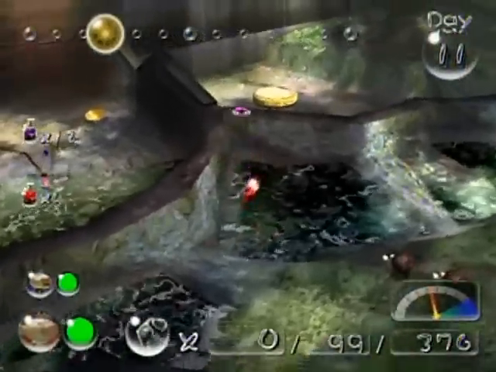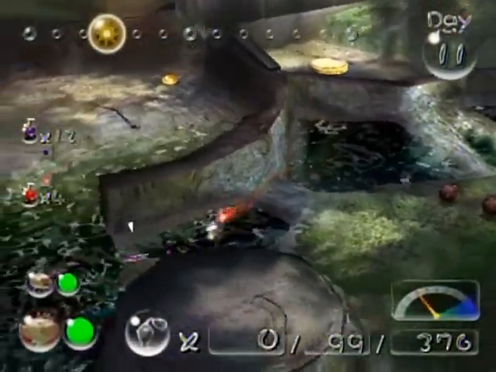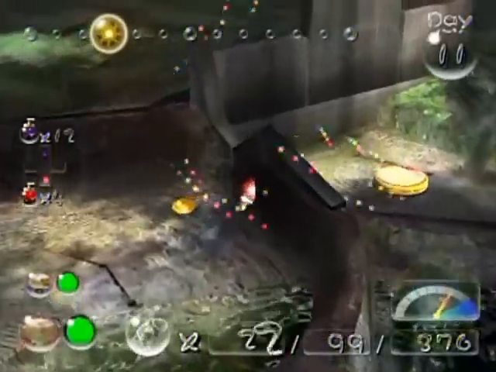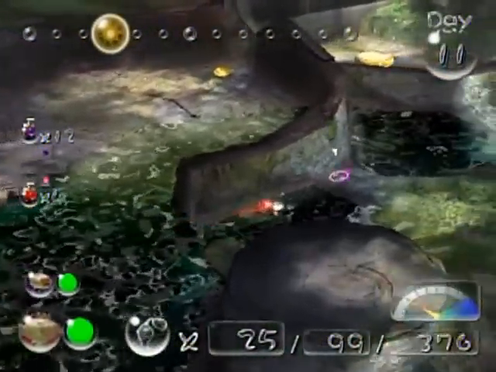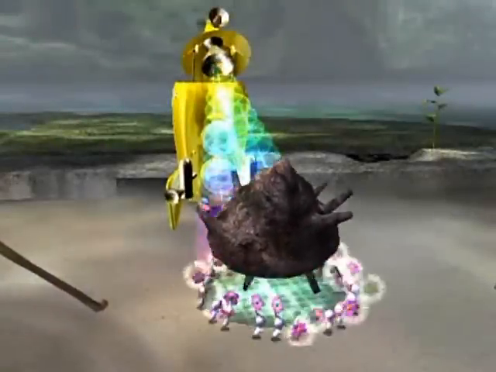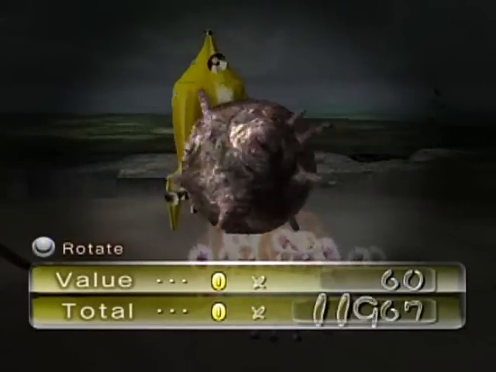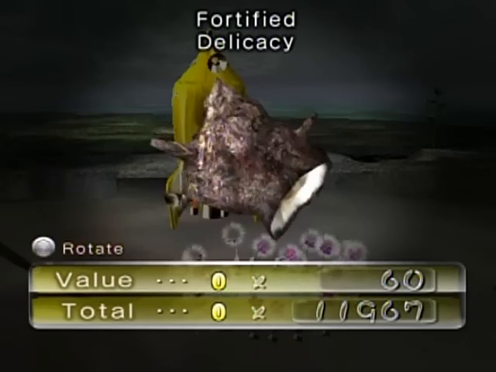No, I need the buddies. I need the buddies to be closer to the edge. I'm wasting time here. But, okay, you all over here. Okay, now don't leave my side. Good! Oh, they're back with the shell. Yep, it's a conch shell, and it's a Fortified Delicacy!